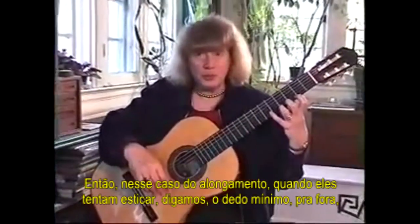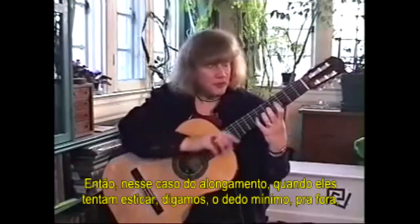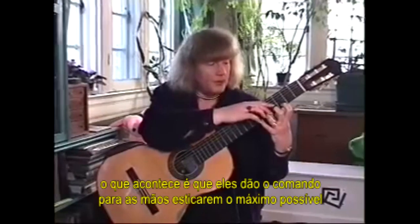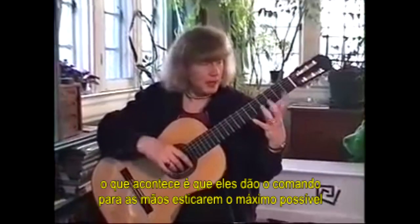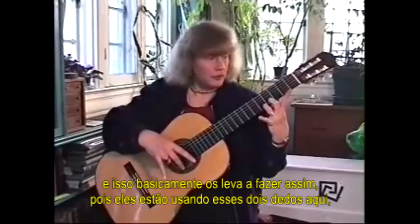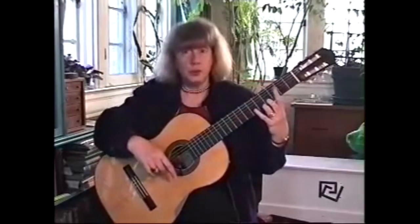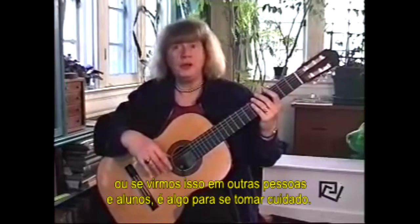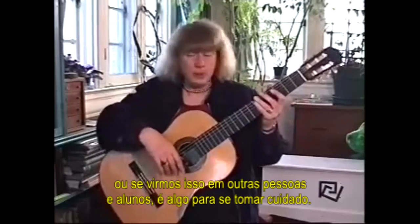So in this stretch business, when they're trying to stretch, say, the little finger out or these two fingers apart, they tell their hands, stretch as hard as you can, and that basically means do this. Since they're using these two fingers, those don't do it, but these two do. So that's something to watch out for if you have that problem, or if you see it in other people or in students. It's something to be aware of.